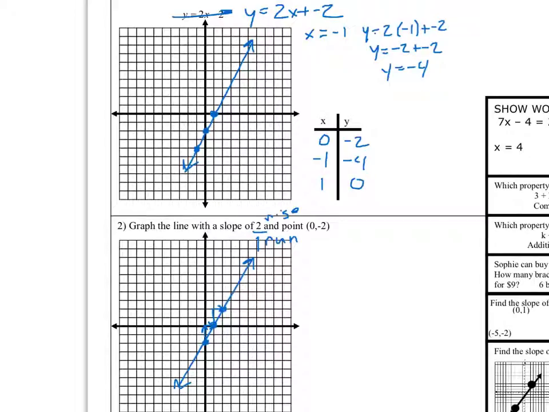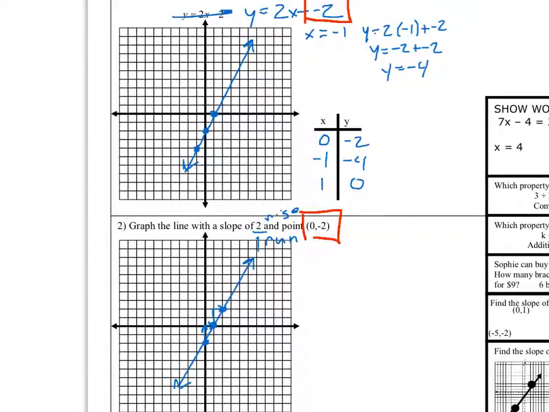Now, let's look at the information that's given to us in the problem. We have a slope of 2 and (0, -2). If we look at the equation as it is given to us, do we see those values represented anywhere in the equation? I'm seeing a yes from Anthony. Where do you see those values represented in the equation? 0 and negative 2. So (0, -2) here comes from here in the equation.